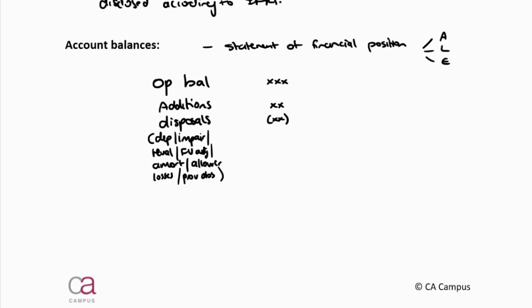All of those adjustments need to be processed according to IFRS to bring the closing amount to its fair or reasonable amount — these would all be deductions. For liabilities, there isn't really a remeasurement element in the same way; changes in a liability's closing amount come through transactions. Interest would be a transaction, repayments would be a transaction. So those fit with additions or disposals, giving you the closing balance — ultimately a balancing figure.